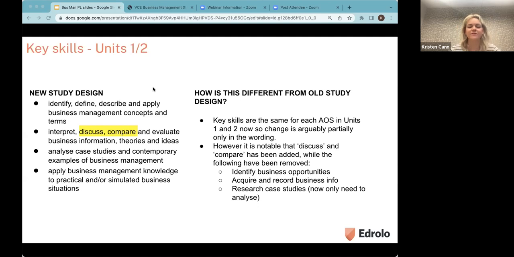I don't speak for the VCAA, but I imagine it's a bit more flexible now in terms of the key skills and the way they've been listed, perhaps due to COVID restrictions making those things quite difficult to do.